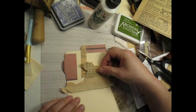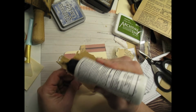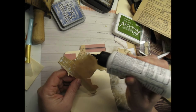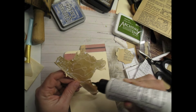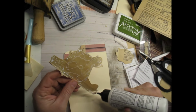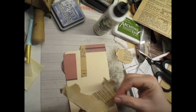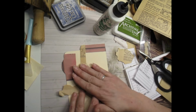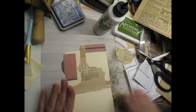I need to use this piece because I don't want it to go to waste. So I think I'm going to go ahead and glue this in here. It's beautiful. I love this piece. It's just broken off in the most natural little places, exactly where it felt like breaking. And we're just going to glue it down just like that. We're going to celebrate its beauty. I put it right down in here, gluing it over that. Hopefully gluing it well enough.